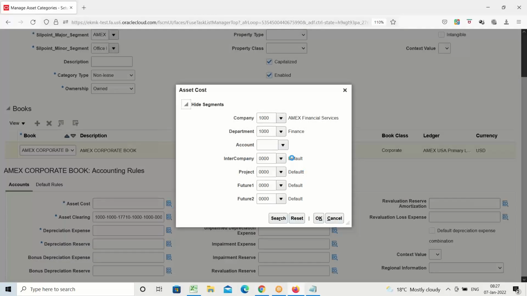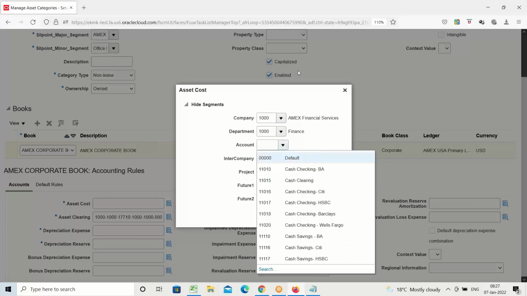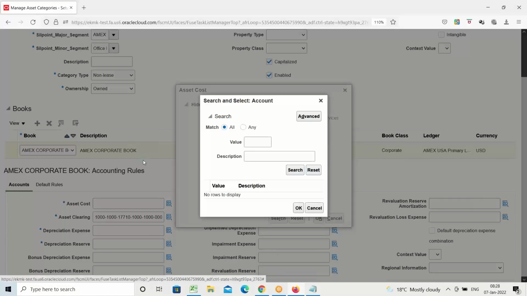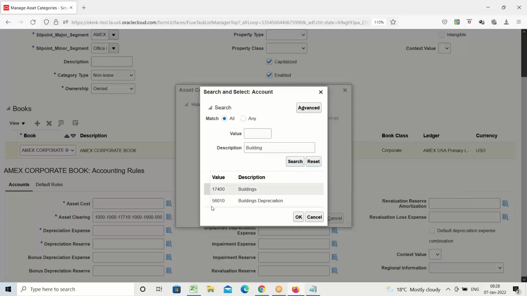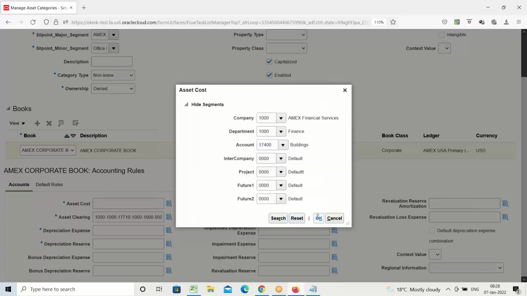This category belongs to buildings, so select the buildings account. Say okay.